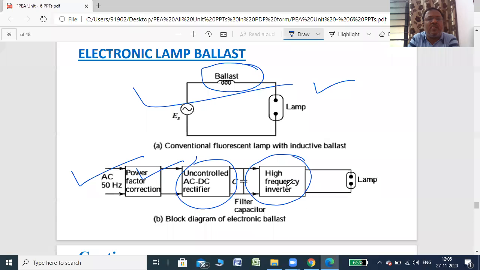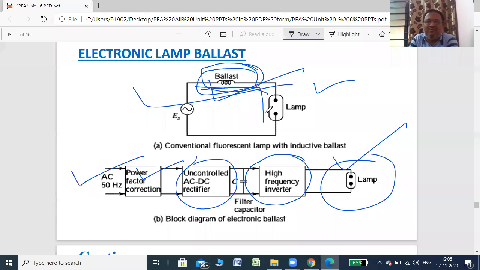So this high frequency inverter, it means basically the circuit is continuously on and off, but the frequency is very high, so you will see the lamp is continuously on, right? So this circuit will definitely save energy as compared to the choke, because with the choke, current is continuously flowing through the lamp, as the electric ballast, or you can say choke, provides the AC source to the lamp continuously. But this high frequency inverter is continuously on and off, so that energy is saved.